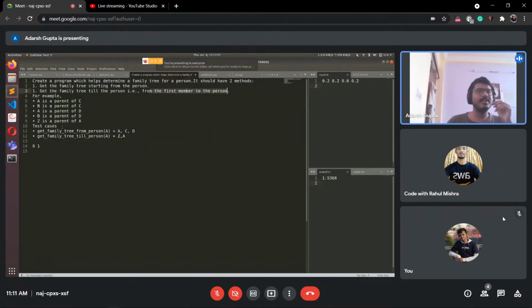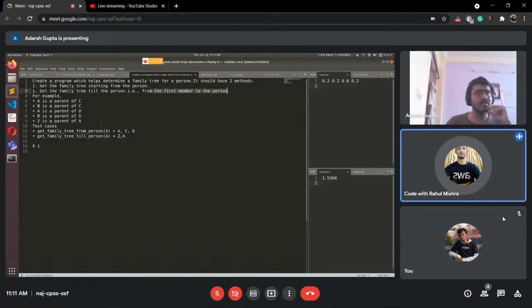In getting the family tree, we just have to print the members now. We don't have to do anything about order or something, right? Yeah, you have to just print all the members.